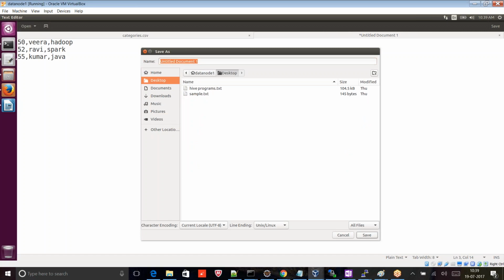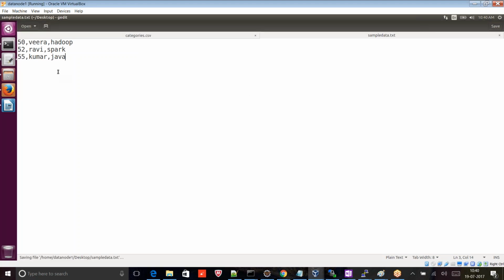Let me save it on the desktop. Sample data dot txt. No matter whether it's a txt or another file.